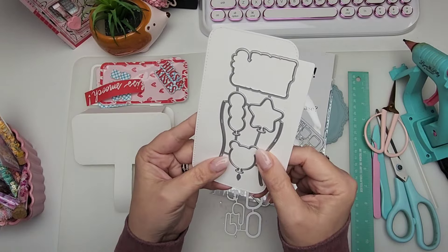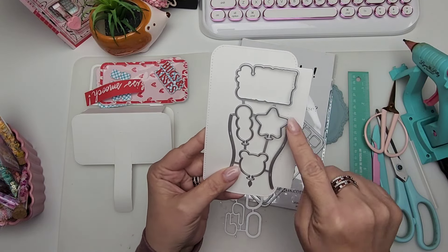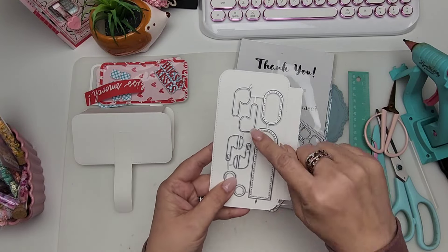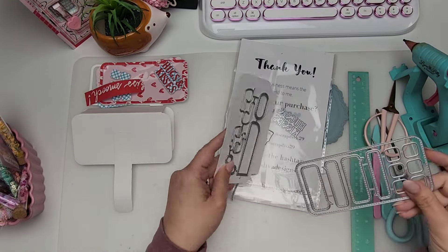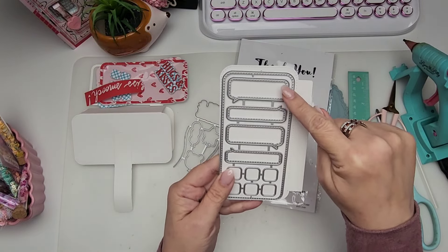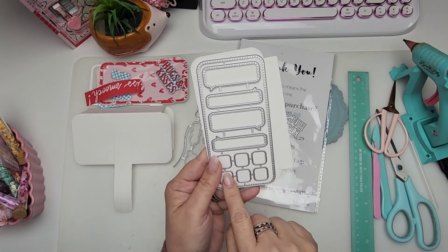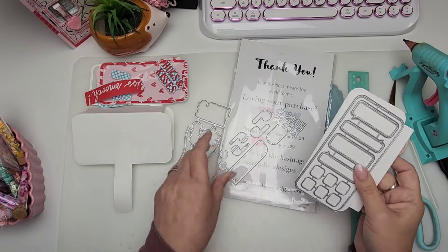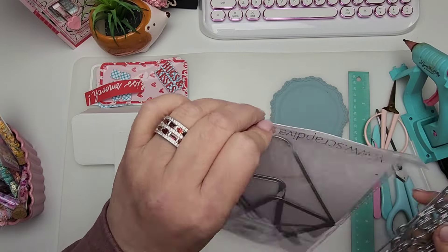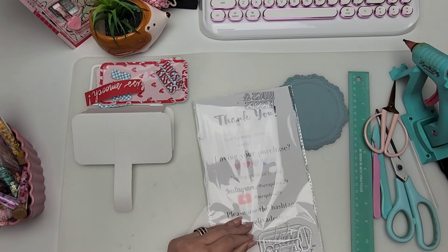Look at that right there — this is the backing for the hugs and kisses. Then you get three balloons and the little streamers. You get this piece right here that is like headphones that you can create. You get this layering piece right here that has stitched detail all the way around, and then one, two, three, four word bubbles and the little buttons. Super super cute with all the details — you can have a lot of fun with this die set. And then there are three pieces that you need to create your base.